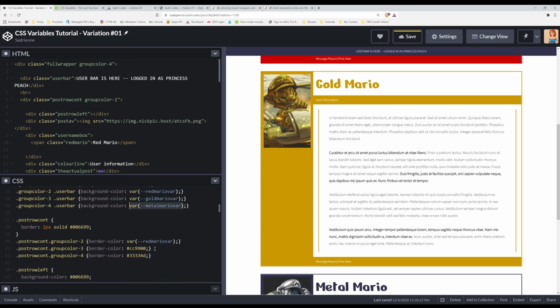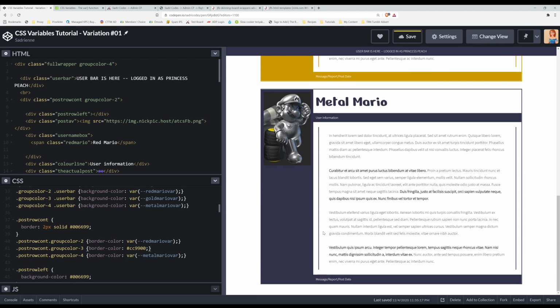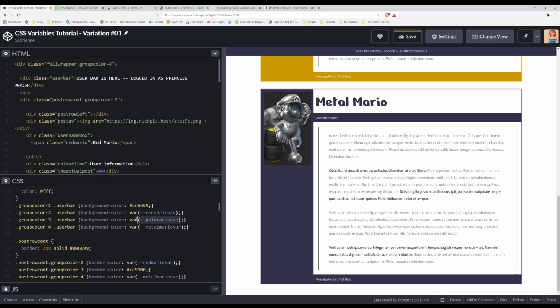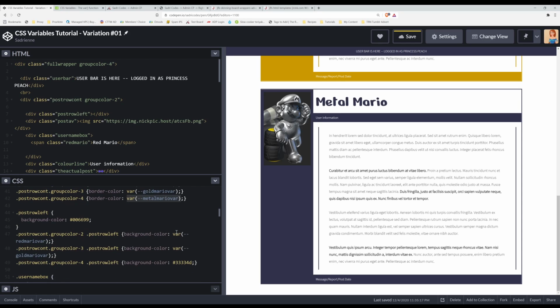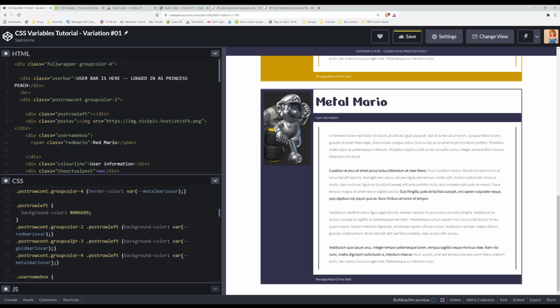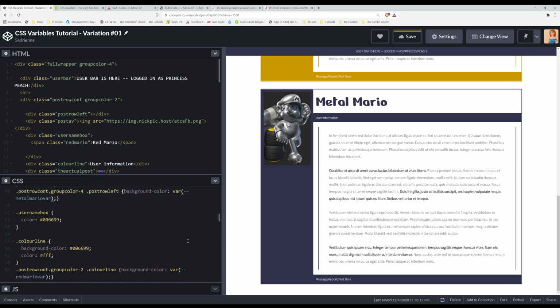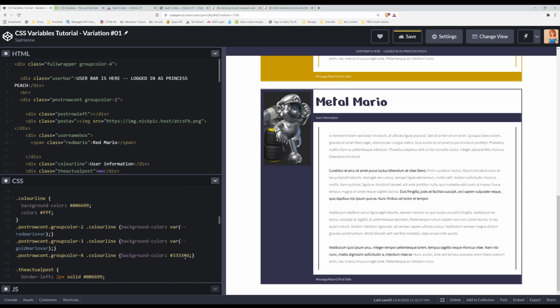And we copy. Oh, I forgot one. Just Mr. Gold Mario. That's alright. Whoa. Alright. So you can already see that it's a little bit easier to read and a little bit easier to follow, especially if you're doing your group color stuff this particular way. Because all of the group colors are numbers and not names, it's much easier.